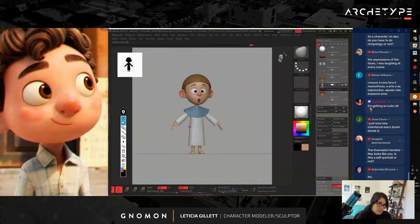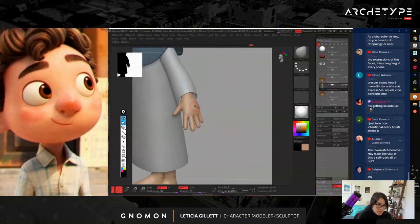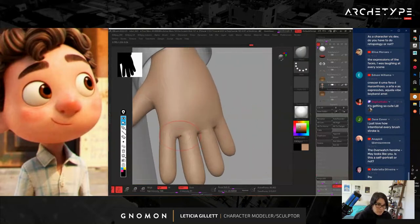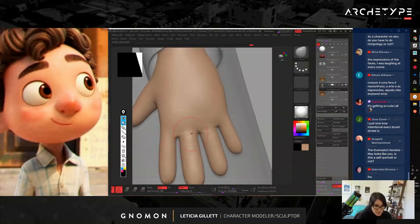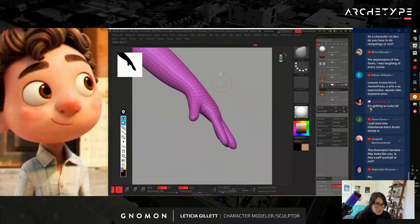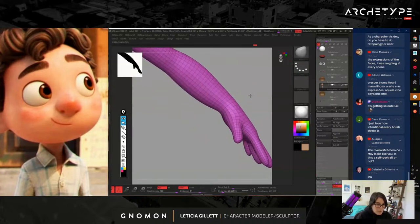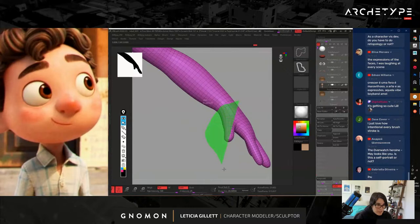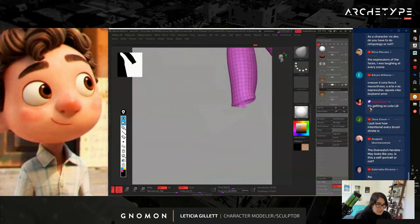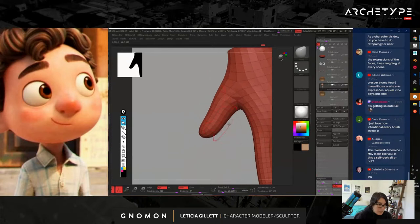All right. Cool. Okay. So we need to do a lot more work on the hands. I'll probably do it during the week because I don't think we're going to have much time. But one thing I have to do on the hands is separate some of the polygroups. I like to do this because it's easier to sculpt when you have the polygroups. So I'm going to take right about here where the hands are, and get this guy, and invert. I'm going to do a polygroup like so. And then I'm going to polygroup the fingers.